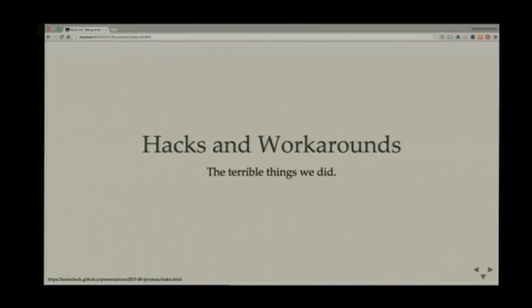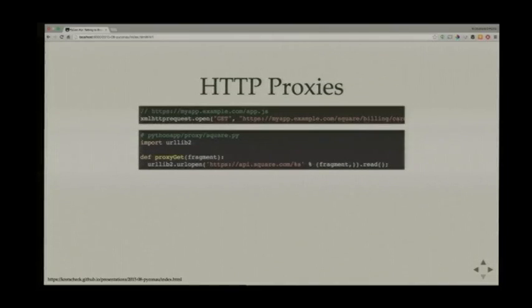So we've had to hack and work around. And we've done some terrible, terrible things to try to work around this particular thing. The first one of these is proxies, of course, where you basically set up a server that takes your HTTP request to the host that your application is currently running on, and it then redirects it to some other host or domain and so forth, which works, but it's processing overhead because you now have to do this. And the namespaces get really confused very, very quickly.